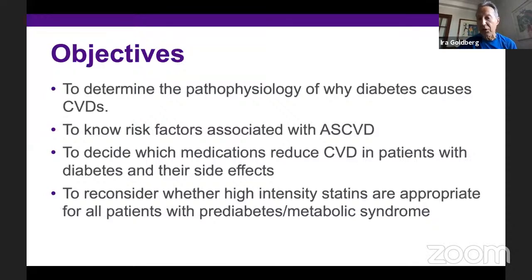And this will be a little bit of a topic that you'll hear from my colleague, Jamie Underberg, later on, a thought to reconsider whether the American Heart Association, American College of Physicians, and National Lipid Association idea that all people with diabetes, or especially diabetes risk, should be treated with high-intensity statins. And I think this is especially relevant to patients with prediabetes and metabolic syndrome.